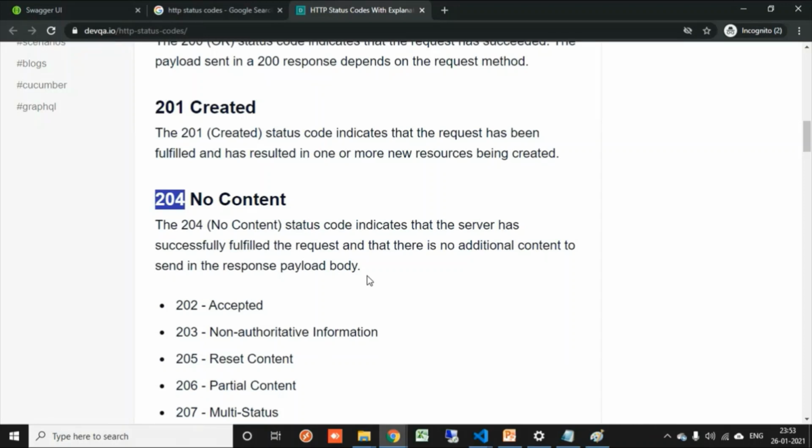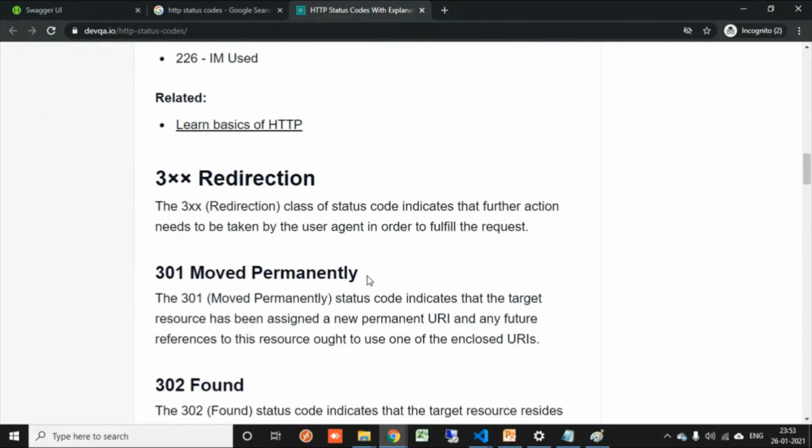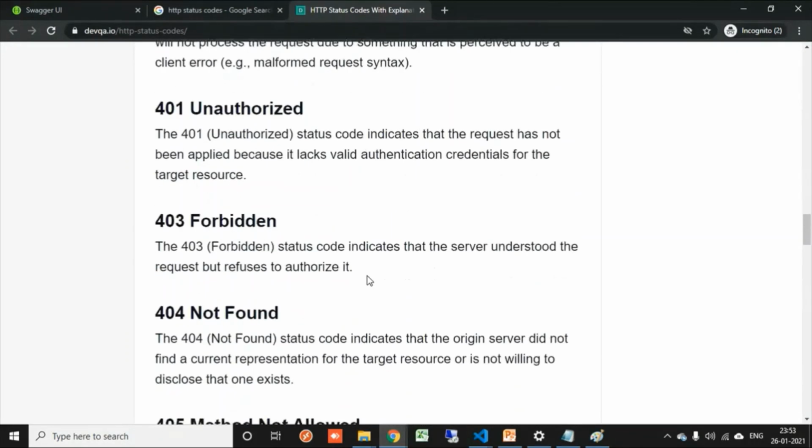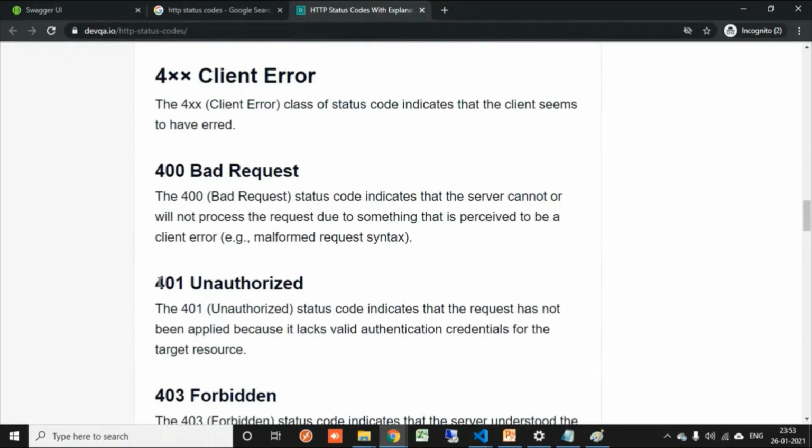So what will you say in the response? You will say no record found. Fine. So this is the message you have given, no article found. With that, what status code will you attach? You will attach 204. It means no content. Very much simple, guys. So here many things will be there. For example, this is one of the good ones.